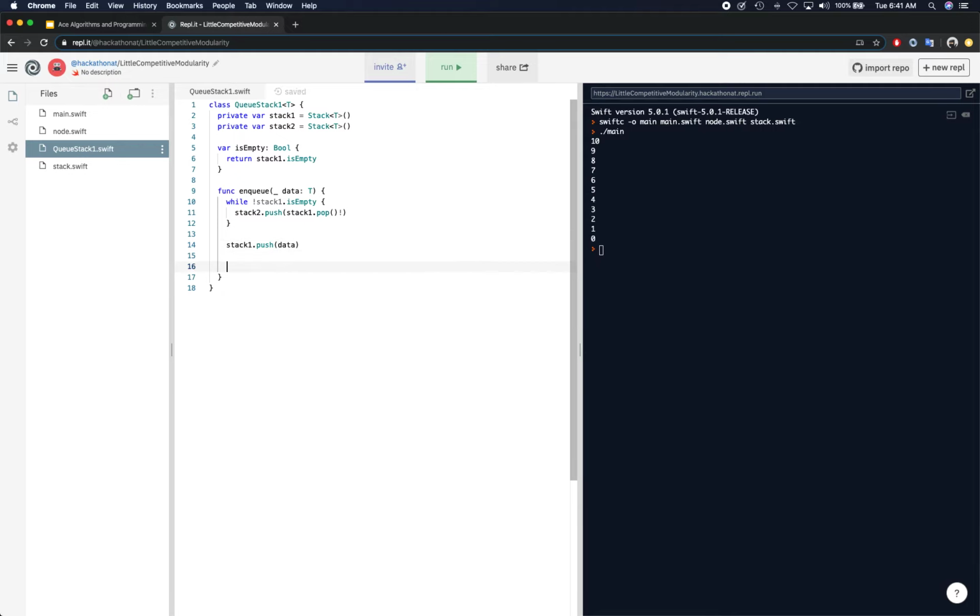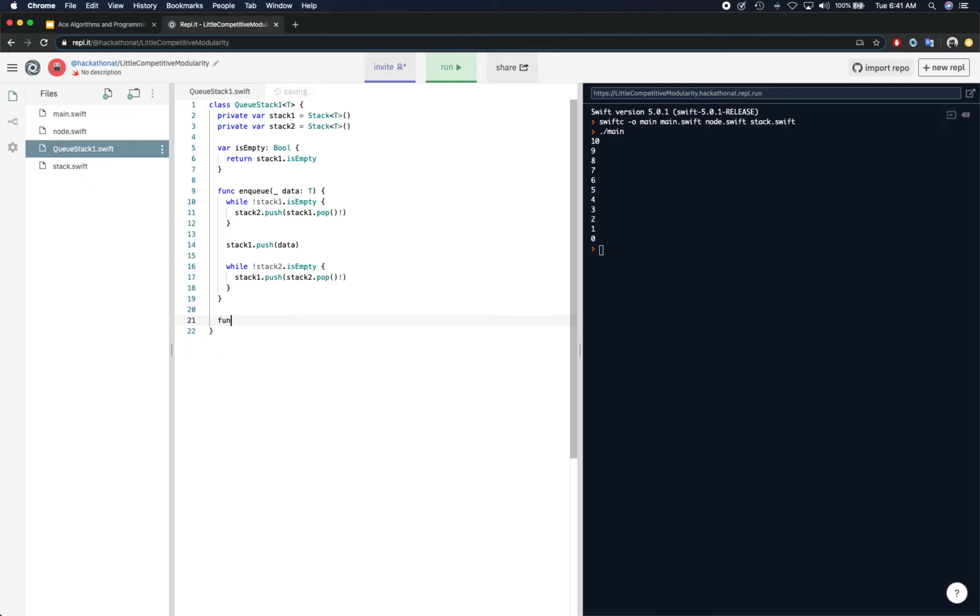Okay? And once we have pushed that item, we're going to restore the order. So the way we restore the order is we actually reverse that operation. We are going to say while not stack 2 dot is empty, we're going to say stack 1 dot push stack 2 dot pop. Like so. Okay? So this is going to actually keep us stack 1 in the same order as the item arrives. That way we can actually, when we pop out, it's going to be popping out in first in, first out order.